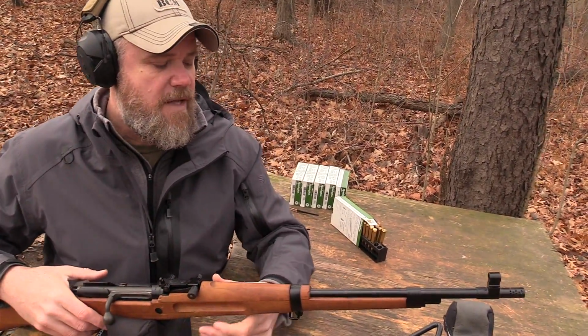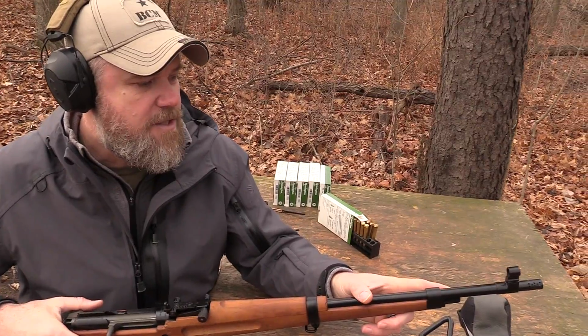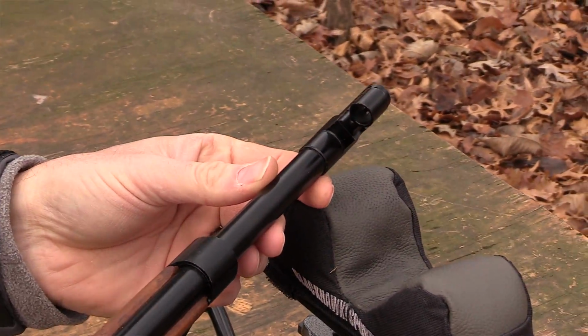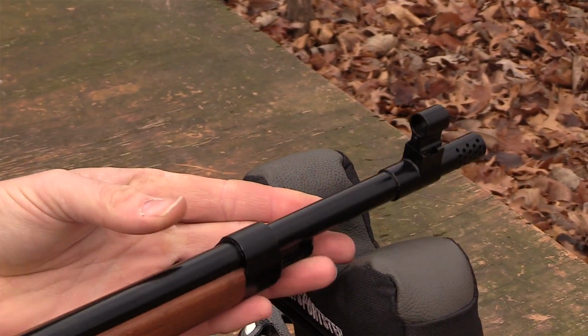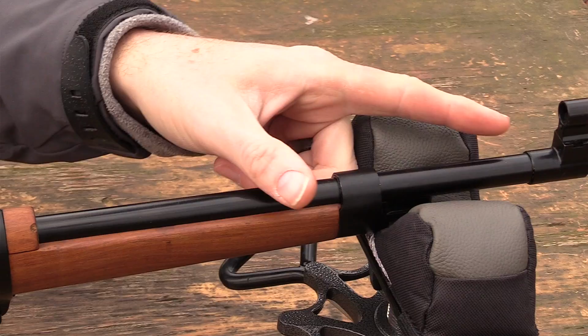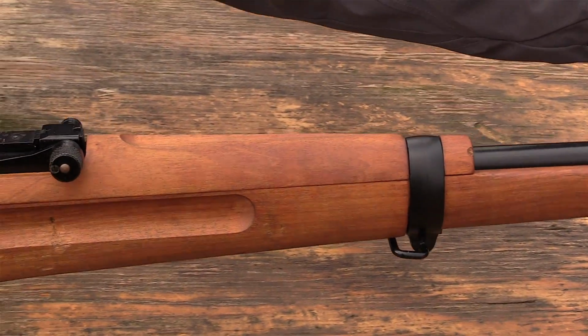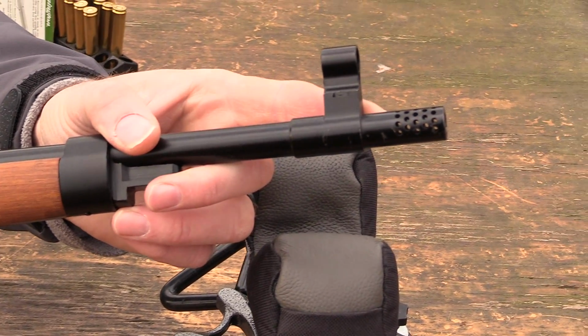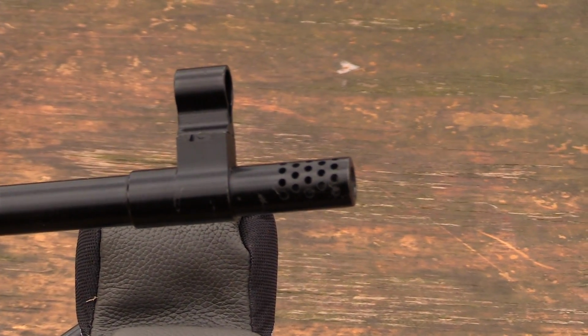This one's chambered in 30-06, and I'll tell you why in just a second. Up front we have a simple military post that is protected with an ear. It's a ring, so it gives you a very HK-esque type sight picture. You have a circle and a circle. You just line the pin up in front. And then what's really unique for a bolt action of its era is the fact that it has a muzzle brake integrated into the barrel.